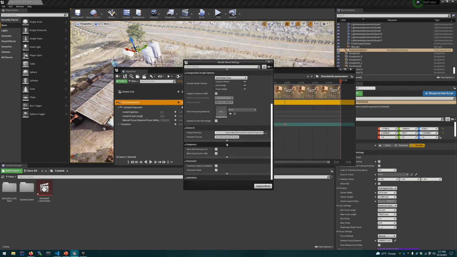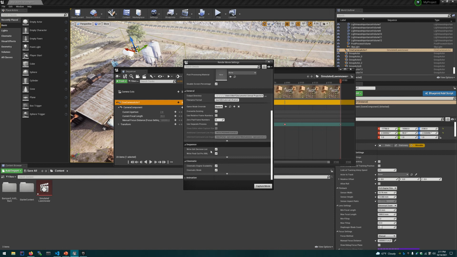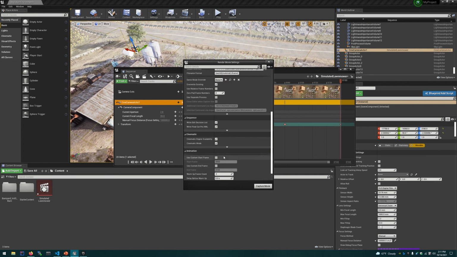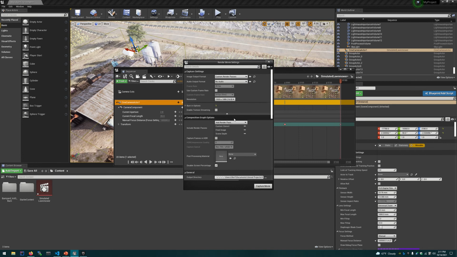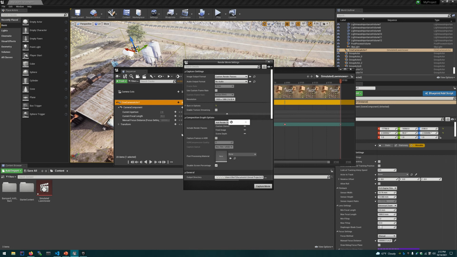I also recommend overriding your existing files if you are planning on doing just a few different runs and changing things. Sometimes you don't want the frames to just keep stacking up. If you go to animation here, usually it takes a frame or two for the engine to warm up and all the assets to load in. I'm going to give it maybe 3 warm up frames. That might be more than necessary, but just set all these things. Everything else in here is set the way I want it, and we're just going to hit capture movie here. I'll click save.